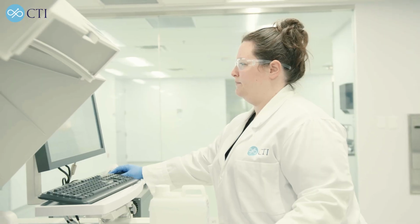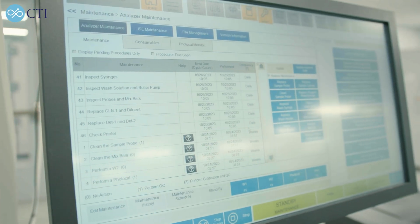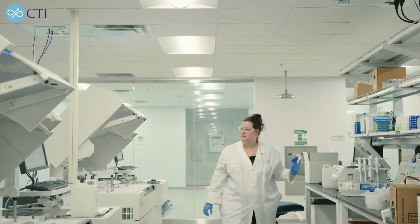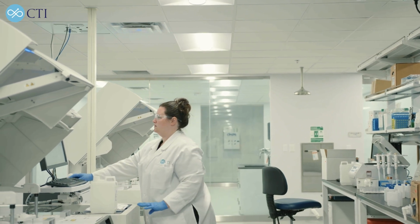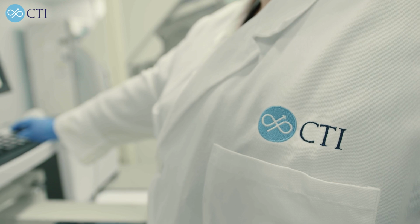So after sample collection kits are sent out to investigator sites, patients come in, samples are collected from those patients, and then those samples are returned back to CTI laboratories for proper testing, storage, forwarding on to other testing facilities, or in some cases just being received and put into long-term storage. However, it's not as simple as just receiving those samples back in. We do what we call accessioning. It's registering the samples into our database.